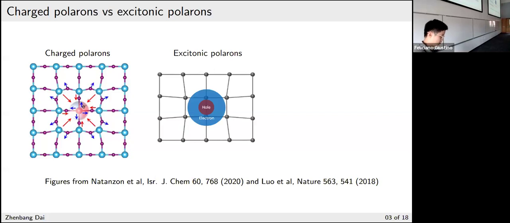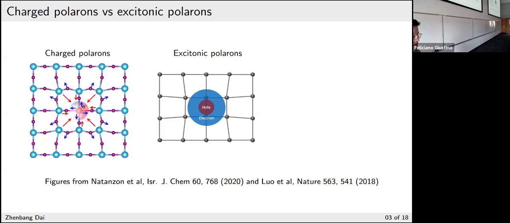So you might wonder, exciton is a neutral particle, so why would this neutral particle interact with the local ions? Well, the reality is that if you have done some BSE calculations, say using Berkeley GW, then often the electron density and the hole density in the exciton are not overlapping with each other exactly. Because of this local charge fluctuation, it can still generate some electric field, and this electric field might interact with the ions surrounding the exciton. And because of this interaction, there's a possibility that the excitons can be further stabilized by the lattice distortion induced by this interaction. And we call this quasi-particle excitonic polarons, or self-trapped excitons sometimes.